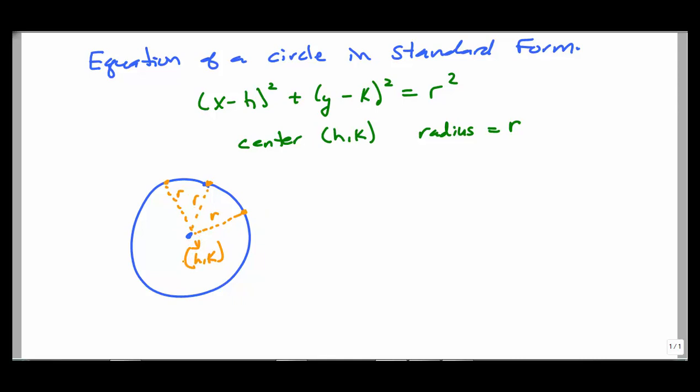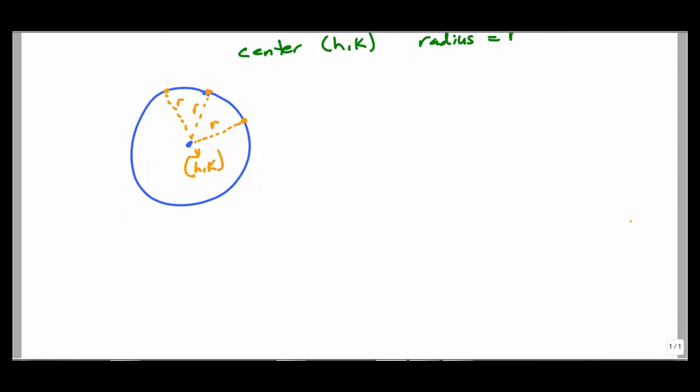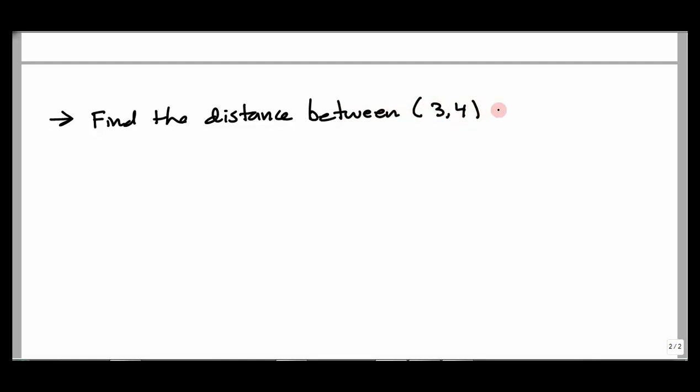So let's go ahead and just start working a few problems using some of these formulas that we've talked about. The first one that I want to look at is the distance. Now I'm going to go into a lot of detail on this first problem to kind of show where this formula comes from, but then after this we'll just use that formula. So let's go ahead and find the distance between the 2 points. Let's do (3, 4) and (7, 10).